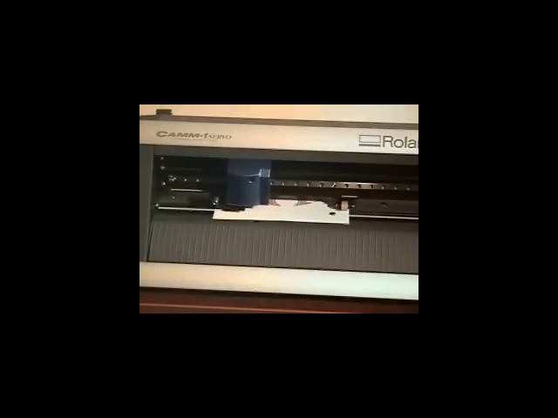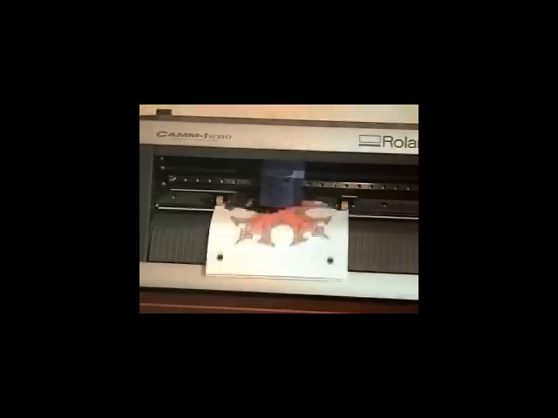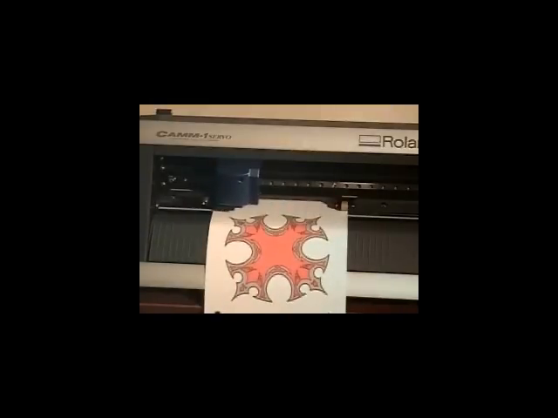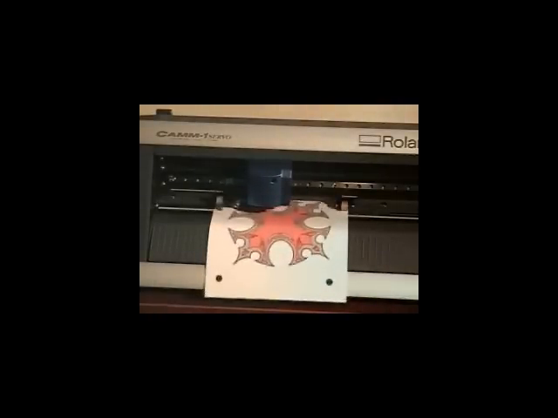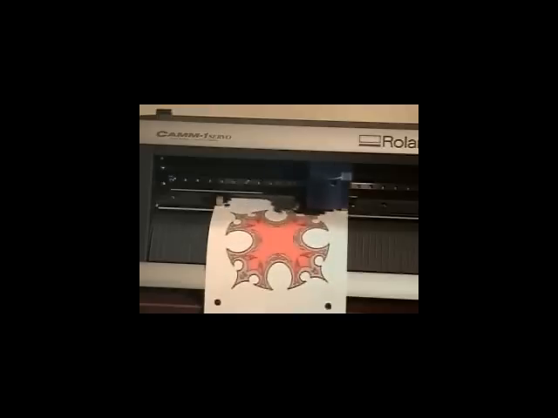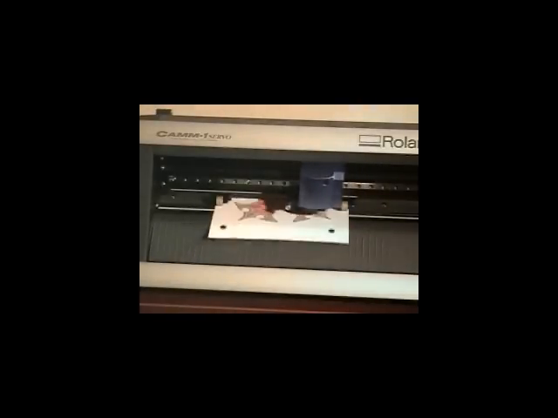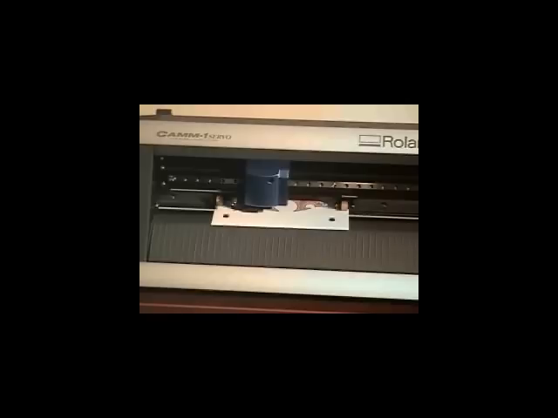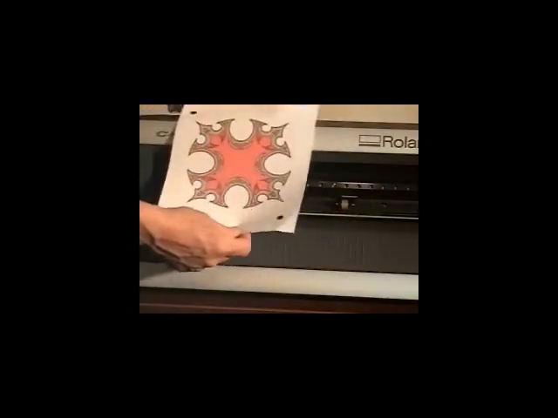We go back to the computer, and on the computer we'll select Cutting. My Print and Cut feature is turned on, so once we select Cutting, you can see the Optic Eye turns on. It looks for the crop mark on the left, the one on the right, and the one on the back. That's how it lines up the cutting line. And now it follows whatever cut line you put onto the design. And once we're finished cutting, we'll take the paper out of the machine. And we are ready to go weed. Let's go over and do some weeding.